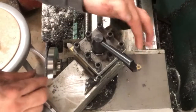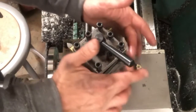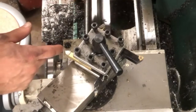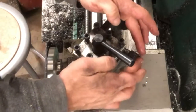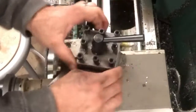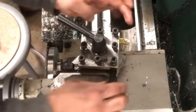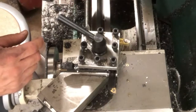We have one cutter for turning — this is a carbide insert on this work-holding piece. This one is also a carbide insert, also for turning. Turning is cutting along the length. This one is for parting — parting is when you're cutting the piece off. You can see the shape of that cutter; this is for threading, making threads on the piece. And this one is also for turning, for reducing material off the length.